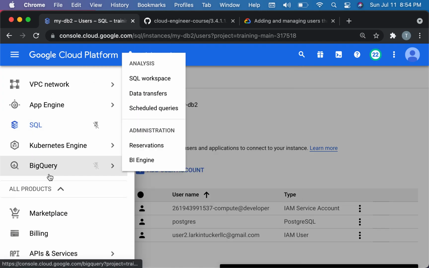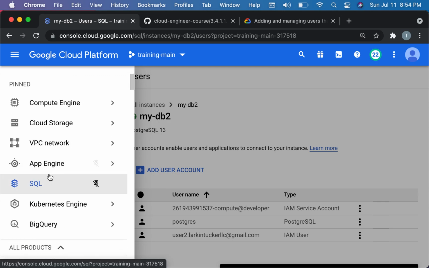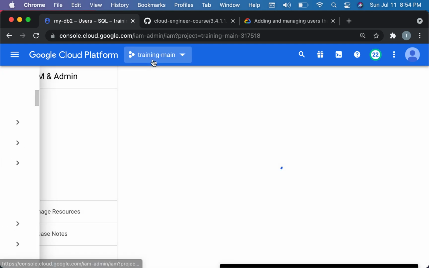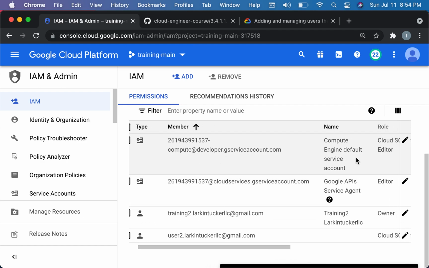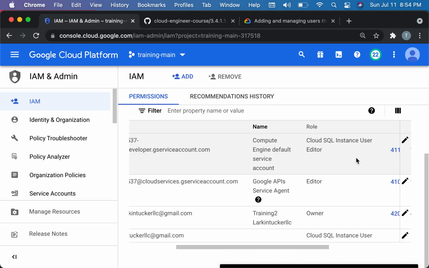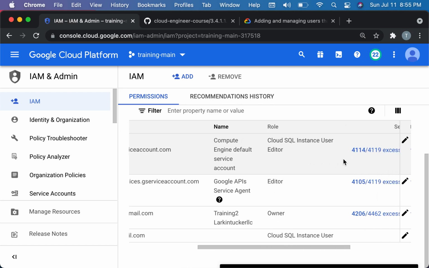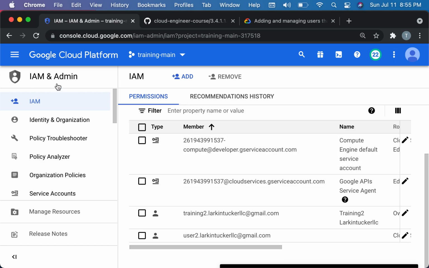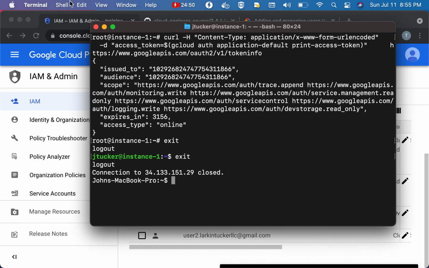So if I go under identity access management, if you look under this service, this compute, they basically have editor access, and it looks like it gave them editor access for the database. So we have tons of access, right? But what we're missing is, when I created that instance, so I basically have to log out of this instance, exit out of this instance, and try this again.